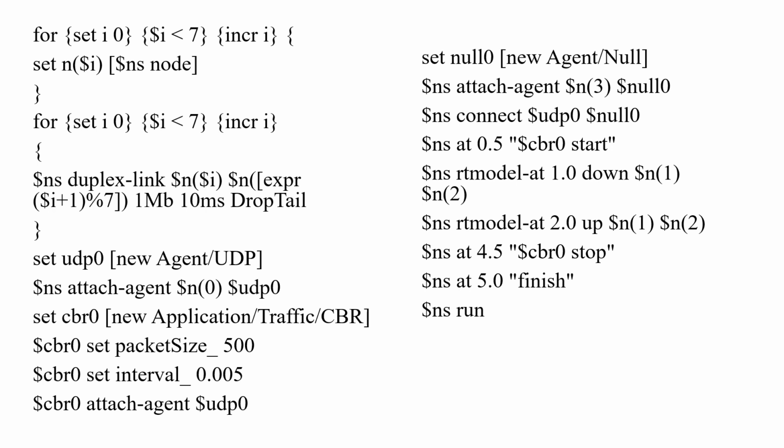Now after that you are going to set up a new agent called UDP, or TCP also can be created. Here we are using UDP for that agent for a particular node, node 0. So UDP will be 0. Then you are creating the application here. So while creating the particular application, here you are going to set the size of the packet that should be received and transmitted. So packet size and in what interval of time each packet has to be transmitted, and what agent is created to define all these packets will be defined.